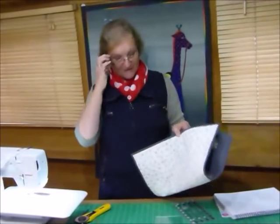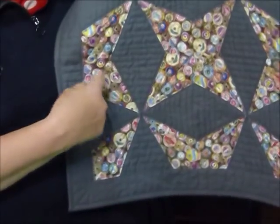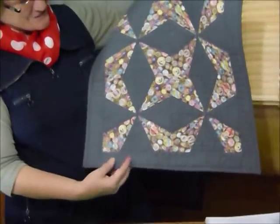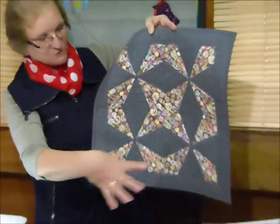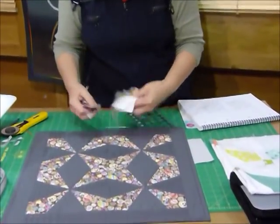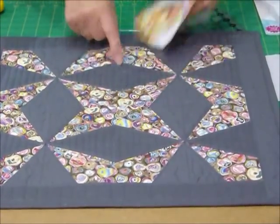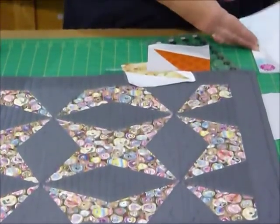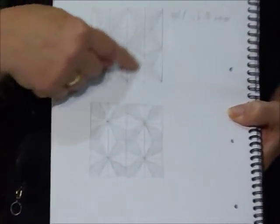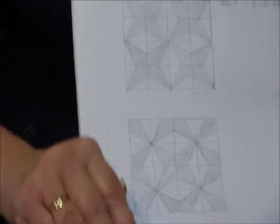Using five-inch squares, which I always really enjoy, I've made this one in two colours — dark grey for the background and a wonderful spoolie fabric I discovered in a shop. You can imagine that on a much bigger quilt: it makes a lovely star chain throughout, just by putting the blocks together and rotating them. Each block is rotated, so you can make a block of four or use the star as your block. I did a couple of little illustrations in my book of whether you do repeat stars or have the star more in the middle, which is the way I've done it.